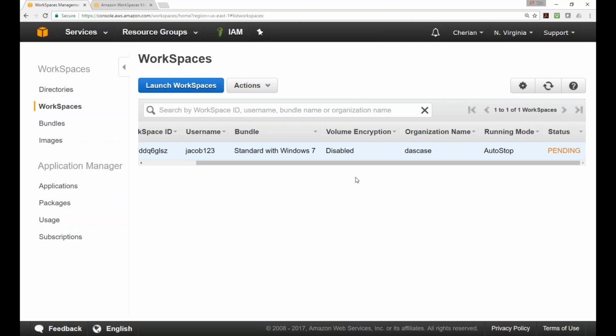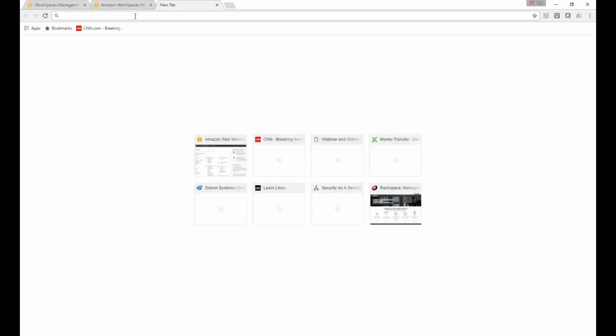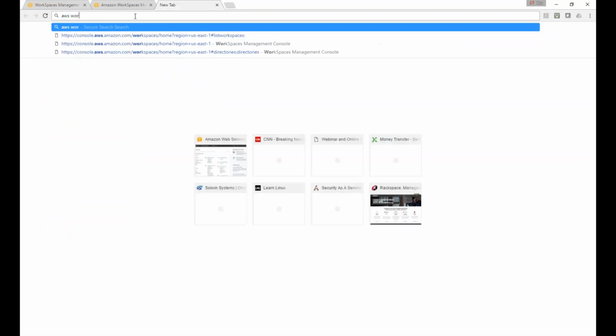What does the pricing look like if you just create one machine for yourself? I'm not sure. I think they charge you on an hourly basis. AWS WorkSpaces pricing.